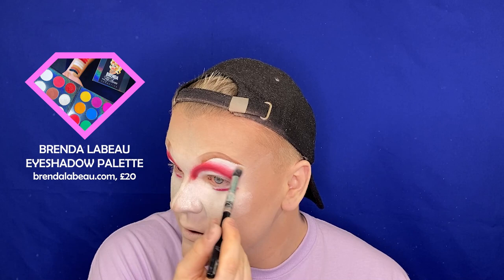And then taking a clean, fluffy brush, we're gonna go in with the Brenda LeBeau palette, and we're just gonna start to diffuse that red a little bit more, especially underneath the brow bone.